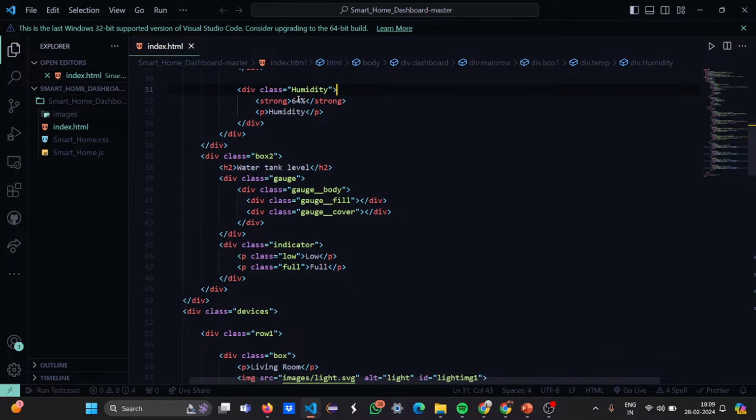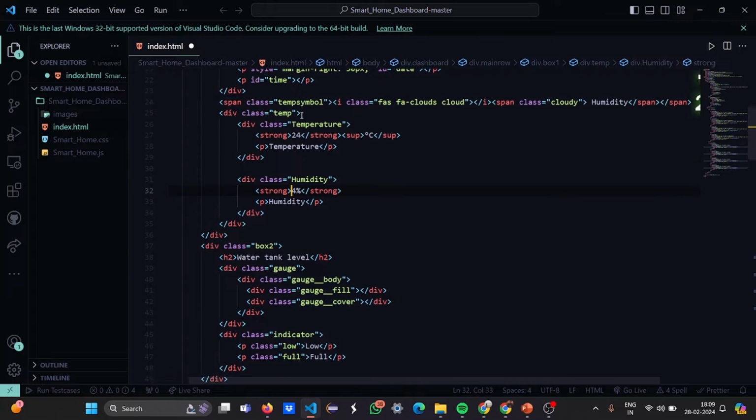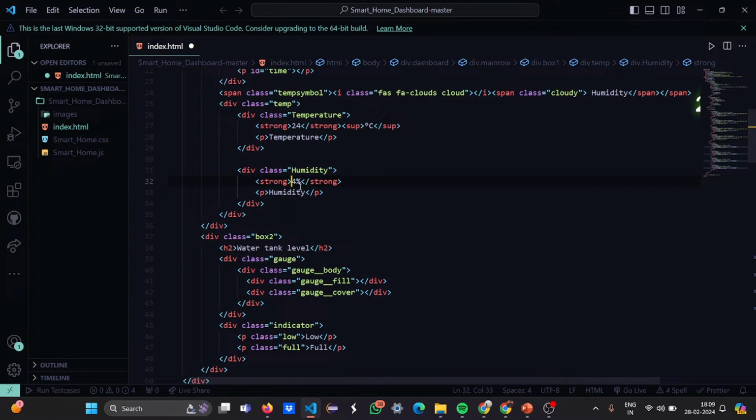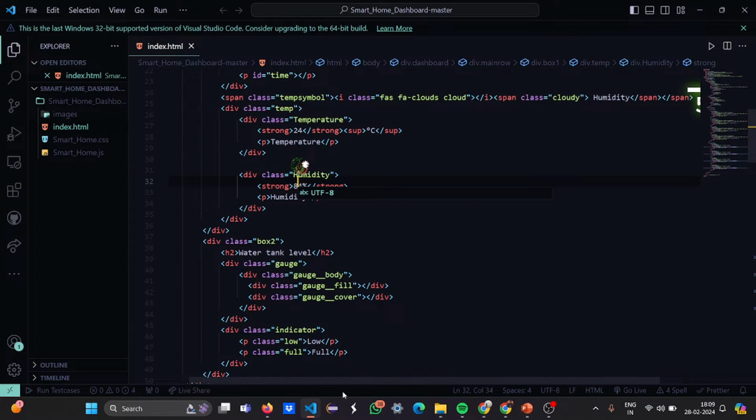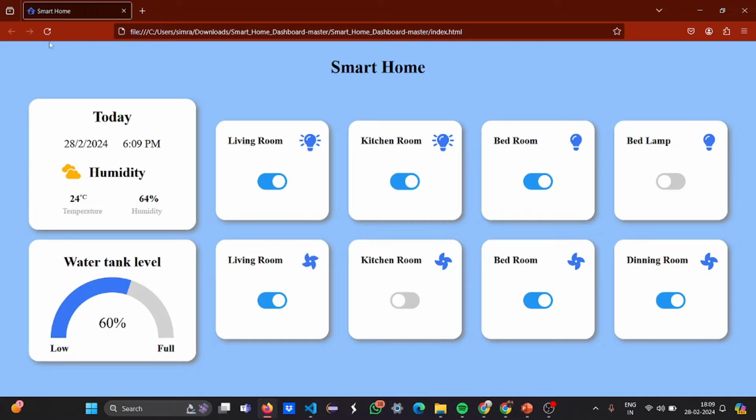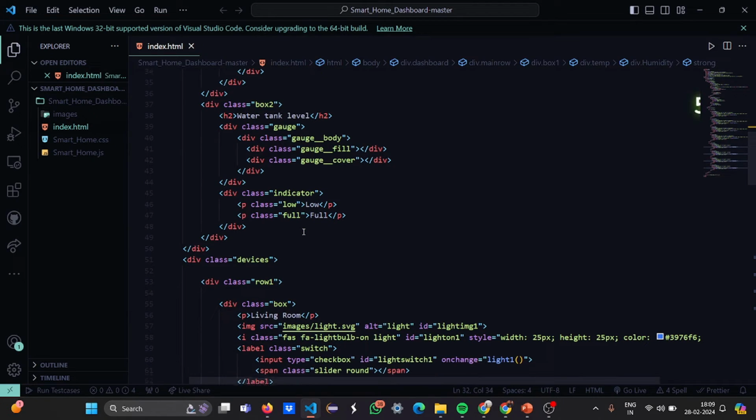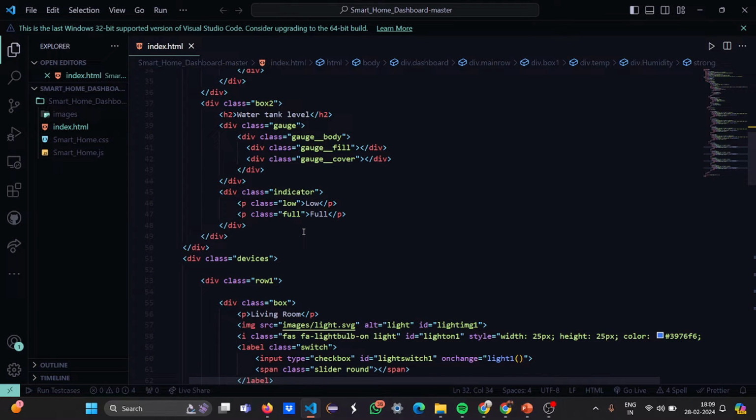Then let me change this. See, when I selected humidity, this changed. Okay, now let's say it's 84% humidity. See here, it's 84% humid.